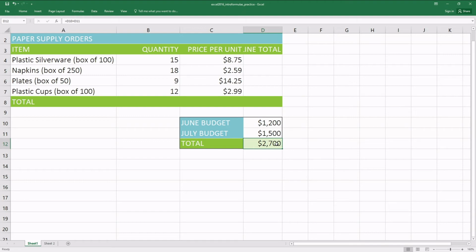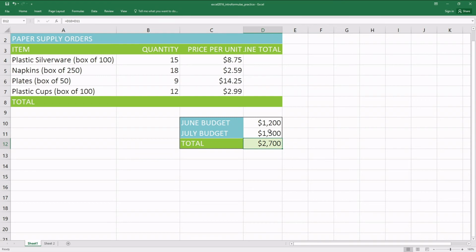Ang nire-rewrite lang natin is yung values. In our example, we will modify the value of D10 and D11 para ipakita na na-update yung value nung result ng formula.